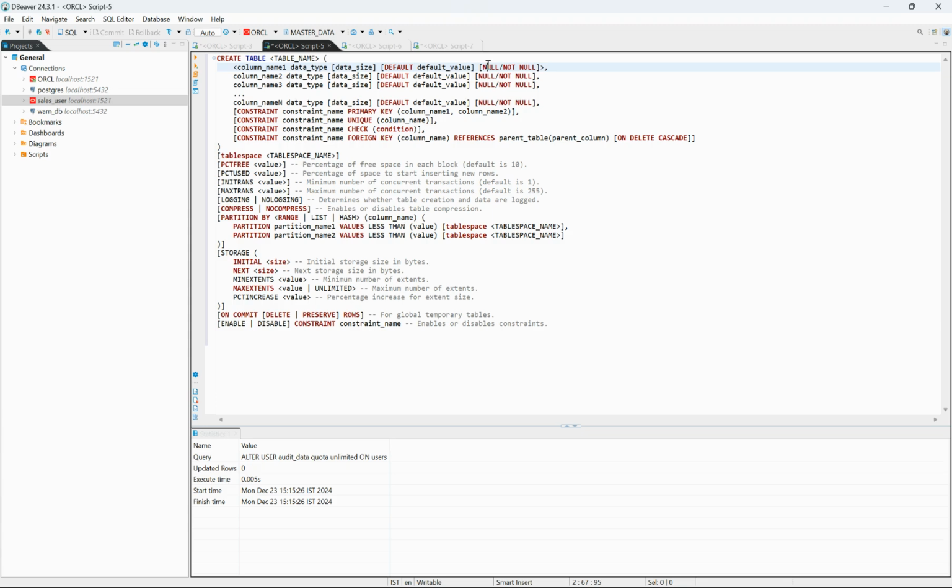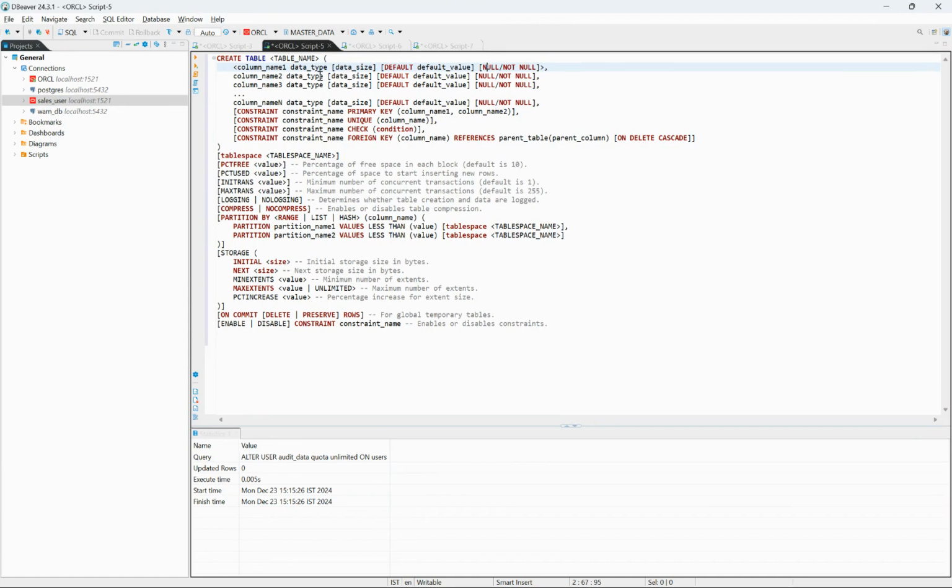If we say null, that means by default it will always hold the null value. If we say not null, that means it will not accept any null value. So in Oracle database, if you don't pass any value to a column, it is going to have the null value, which is undefined. And if you don't populate any value, it will throw an error stating that the column cannot take the null value, in case the property of a column is not null, right?